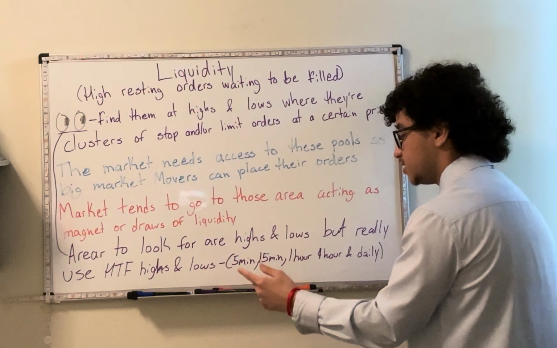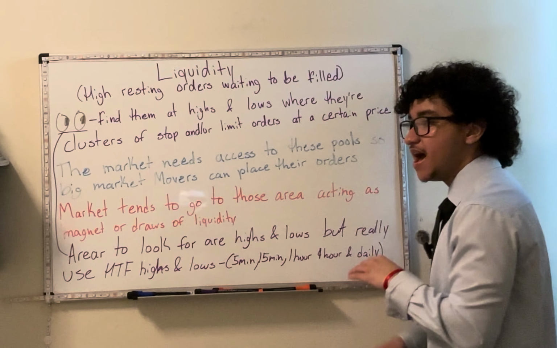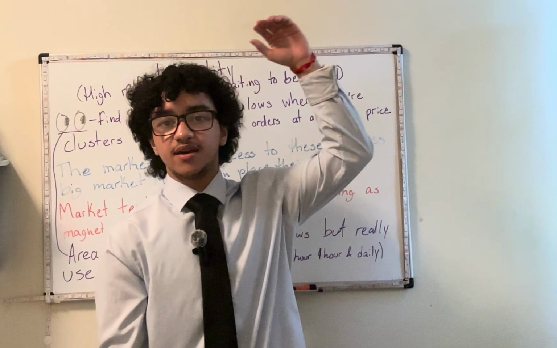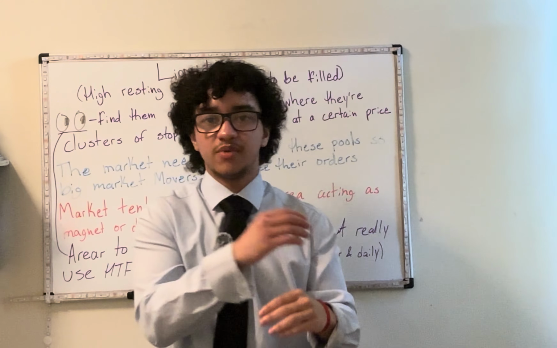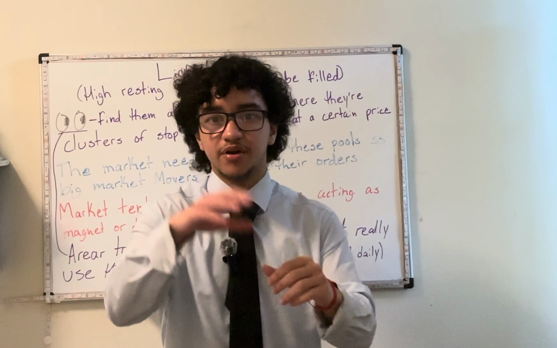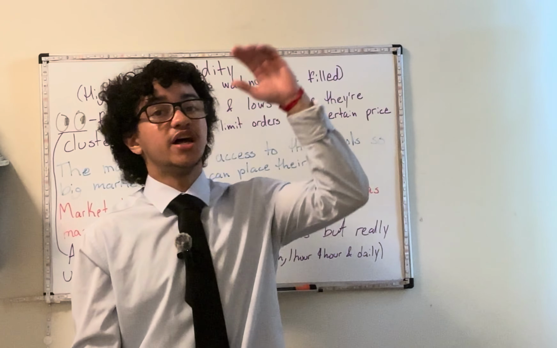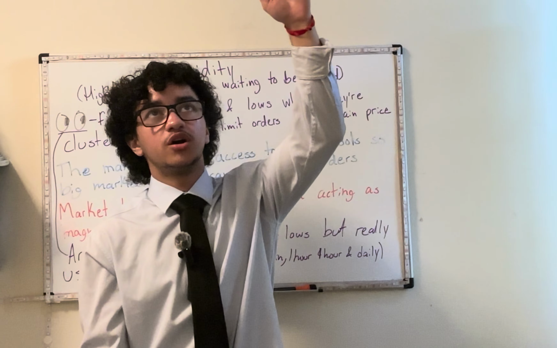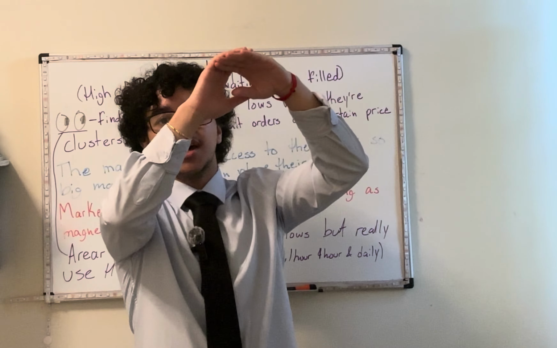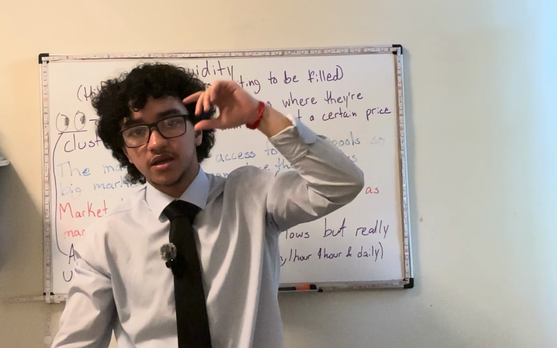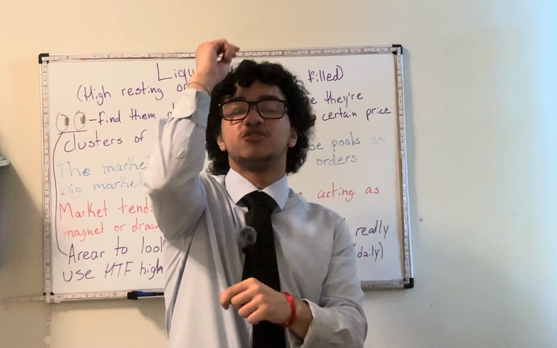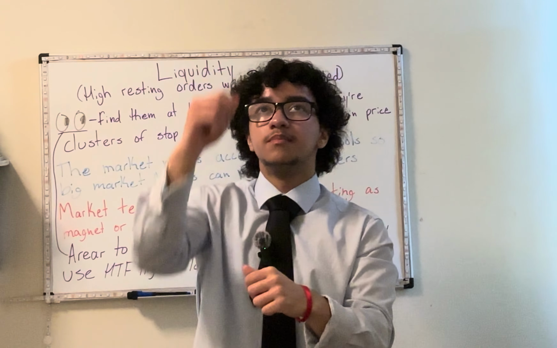I use the 5-minute, 15-minute, 1 hour, 4 hour, and daily every single day to see the draws on liquidity. Where can we go? If the draw on liquidity is at a high and we're at a low, and it shows my strategy, where it hit a low of liquidity and then breaks structure, equilibrium, then I'm going to use that draw on liquidity at the high, where banks wanted to go up to take out people and use it to sell the market and profit. I know the price wants to go up at that level, so I'm going to long.